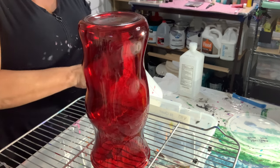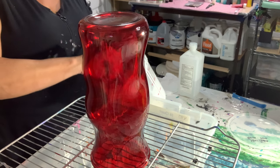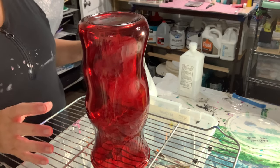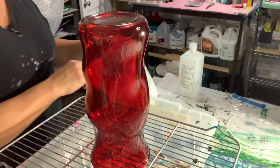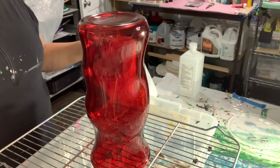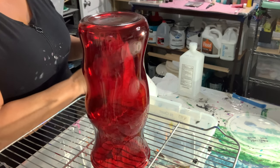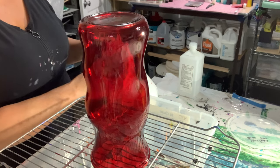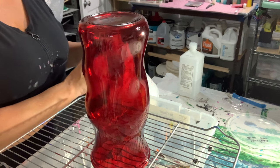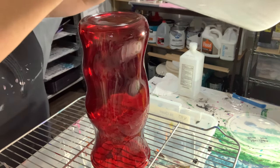Now, this is optional for most people. I have found that you use a lot less paint if you coat the vase first. Whether you use scrap paint that you've scraped from your surface, or sometimes I do testing and mix up various types of recipes and have those just sitting around, I'll use that type of stuff, whether it's scraps or test stuff.